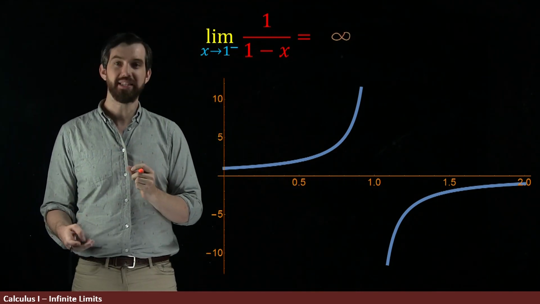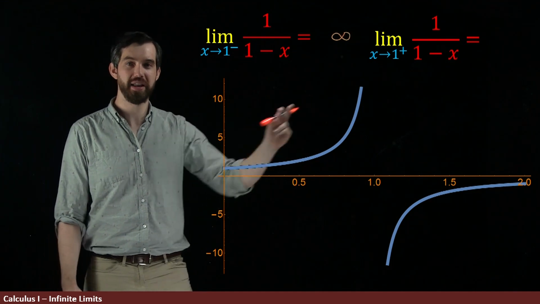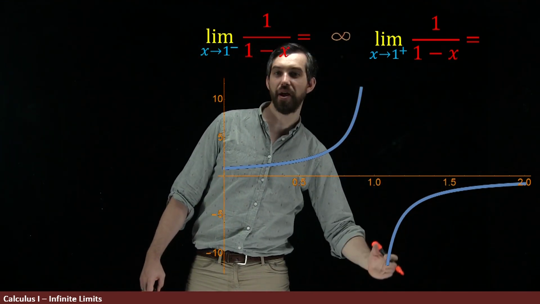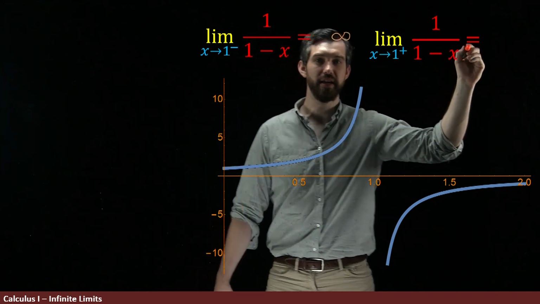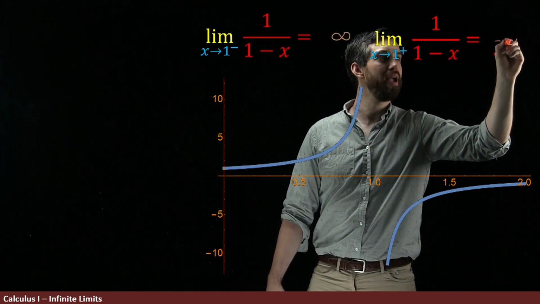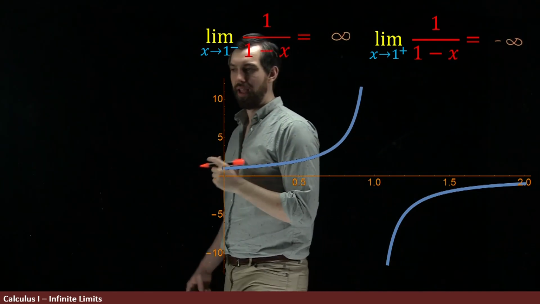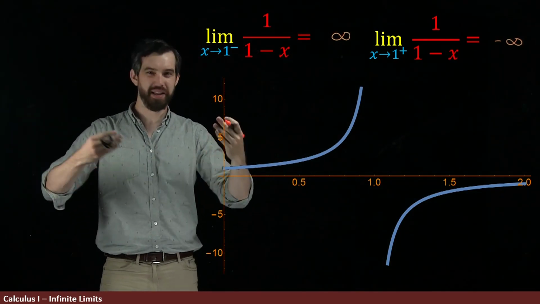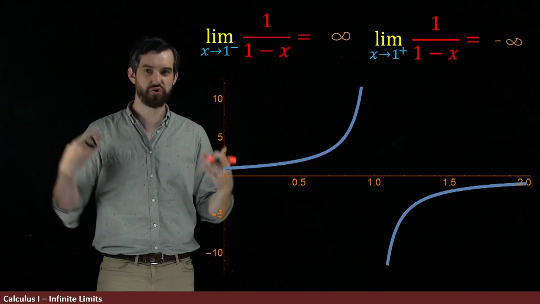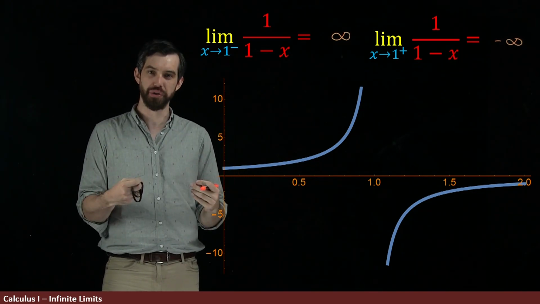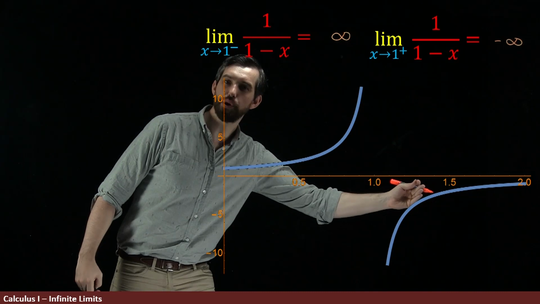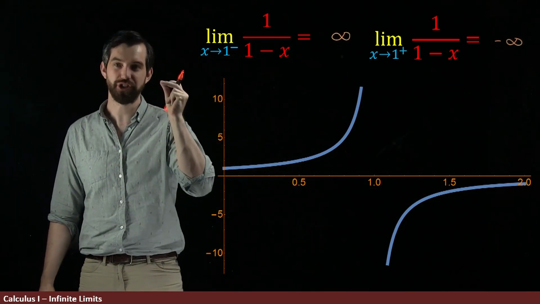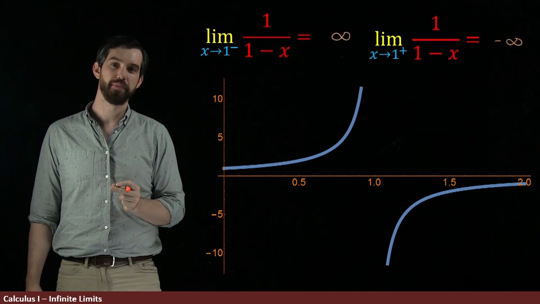And then I could also ask the same question, but this time from the right. So as I come from the right, it goes down, down, down, and I will say that this is going to be equal to minus infinity. Indeed, no matter how big of a negative number you choose, minus a million, minus a billion, minus a trillion, no matter how big of a number you choose, you could just go closer and closer on 1 until your function indeed got that gigantic negative number.